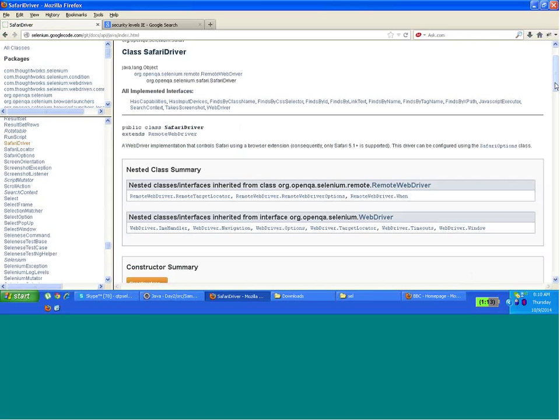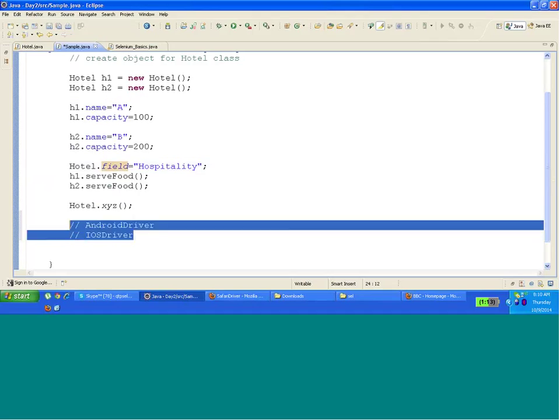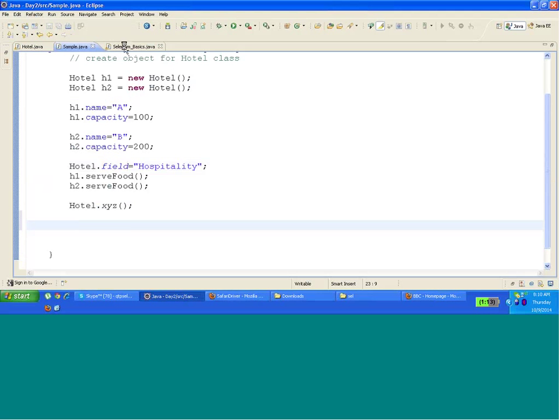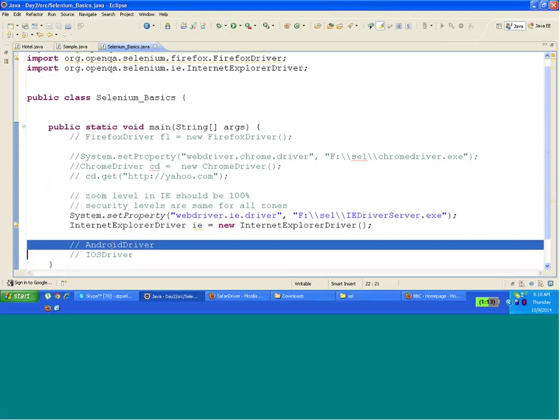Apart from this, there were other drivers which were earlier available, like Android driver. Then there used to be a driver known as iOS driver as well. These 2 drivers are now removed from Selenium.